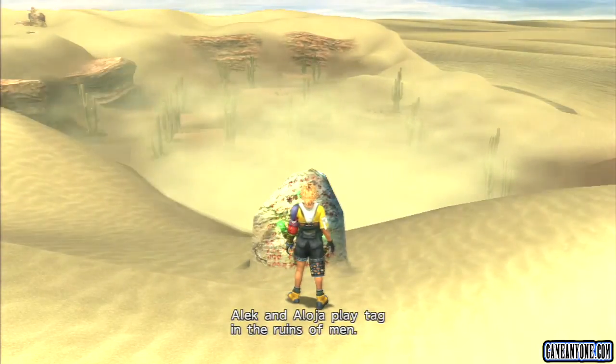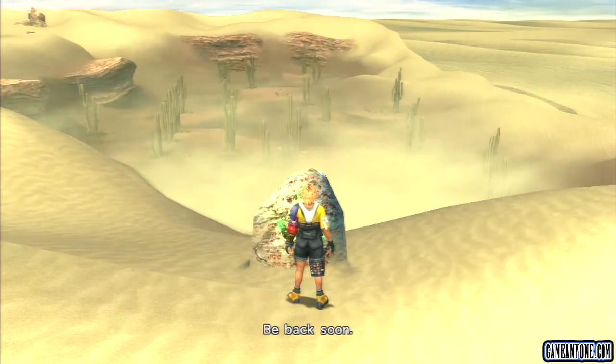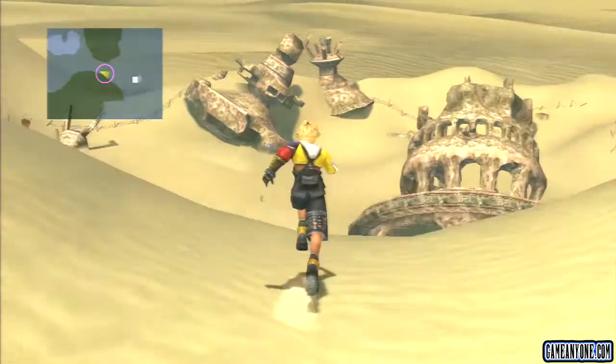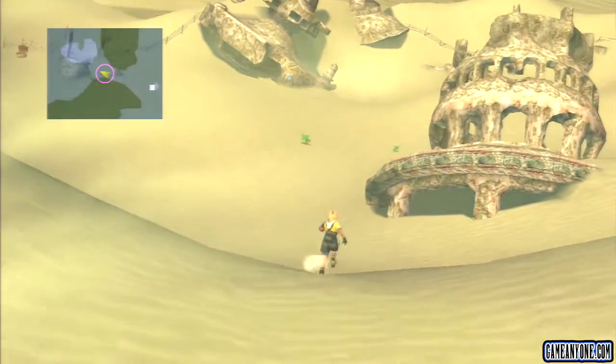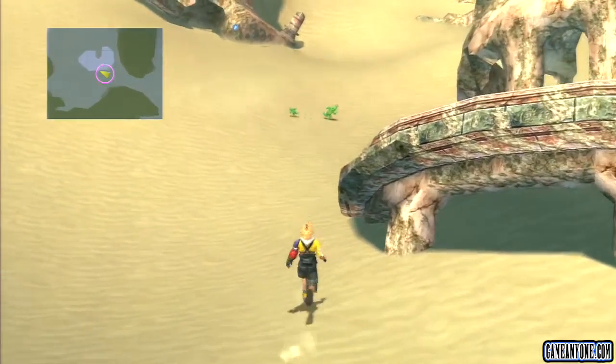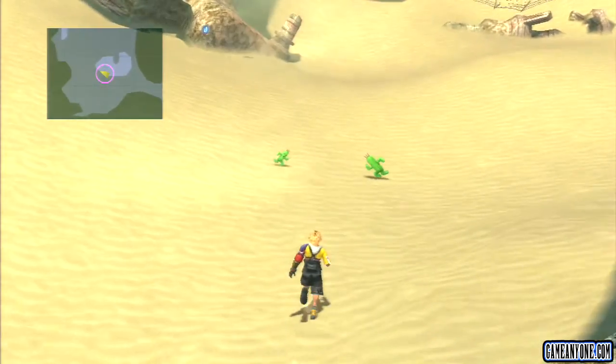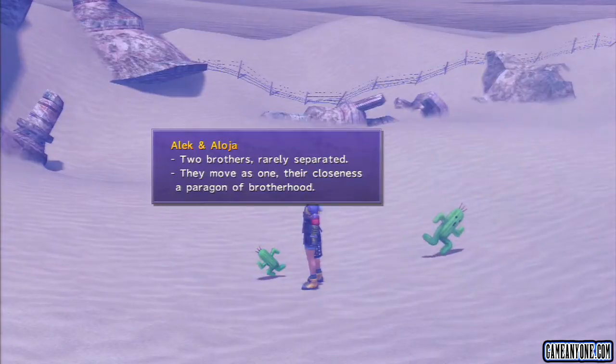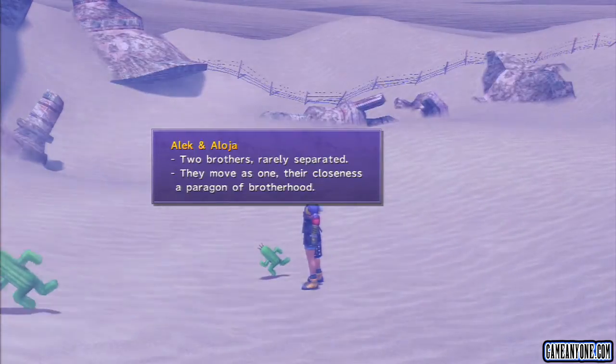Alec and Aloja. So these two are in the third area, by where we got the Albed Primer back when we were on Bikanel Island. These two will just be running in circles playing. I love the little size differences between these cacti. So, Alec and Aloja, two brothers rarely separated. They move as one. Okay, that is good to know.